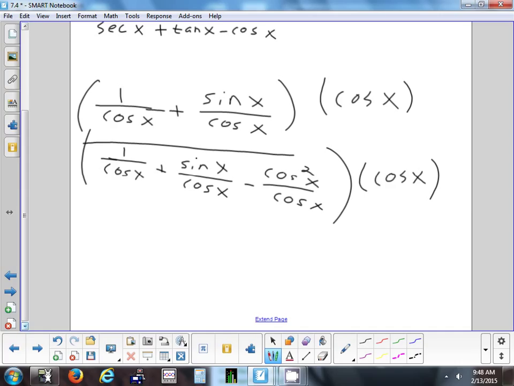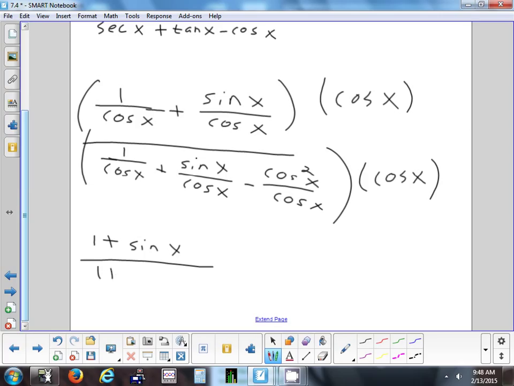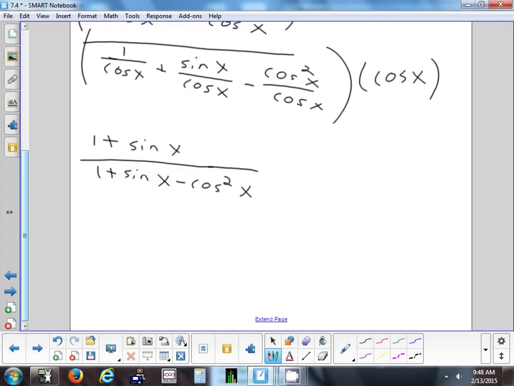Okay, so when you distribute it out, cosine cancels from every denominator. So now we've got 1 plus sine over, let's see, 1 plus sine minus cosine squared. I see, okay. I see what we have to do now. We're actually almost done. It's actually not bad. Everybody with us so far? Anybody recognize anything there? It's a little hard to recognize because it's not all written in the right order. But if we could kind of rearrange a few things in the denominator, we've got something here.